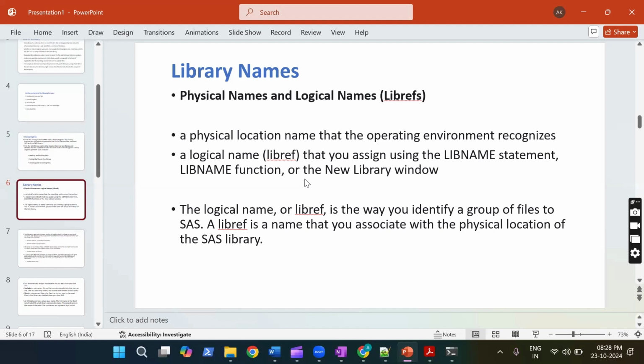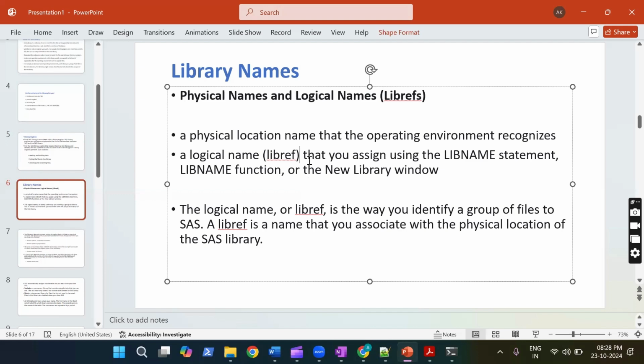So that's why we assign one library reference to the library, and after that we use the lib reference again and again. That is also the library reference. We also call it a logical name.